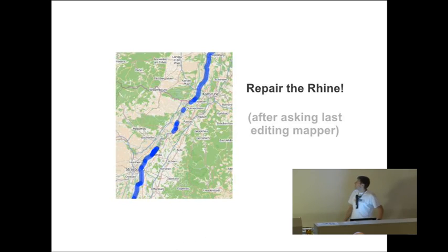And you want to change something. For example, you want to re-add the name:de for these parts. And also, to be gentle, also the name:fr, because it has also been lost on these segments. One important thing to remind, that's the first important thing about editing sparse data. I have first asked the last editing mapper, the guy who has removed the names, whether this was on purpose or not. Because having edit wars on large-scale objects would be even worse, because not every mapper has the capabilities to edit them.